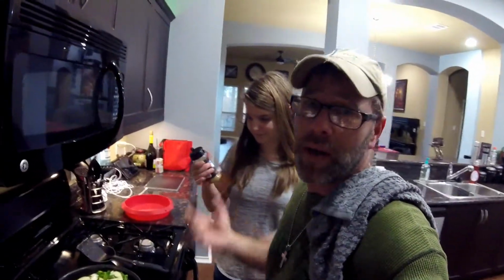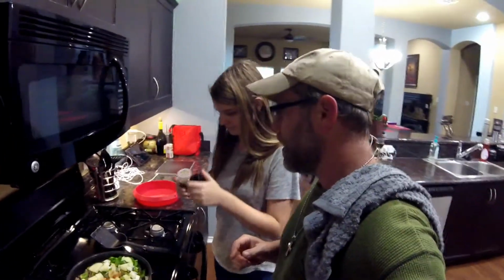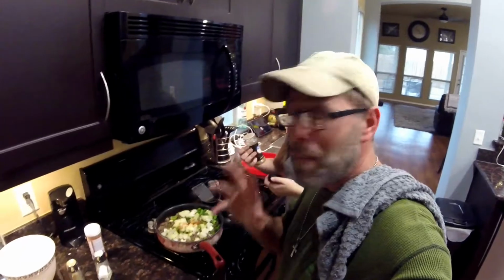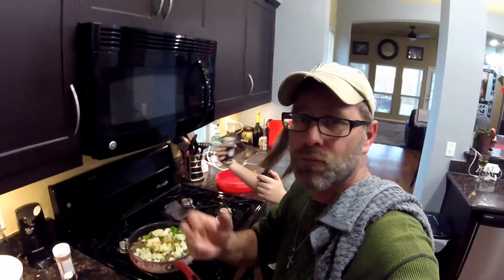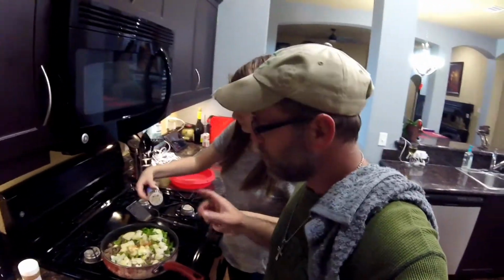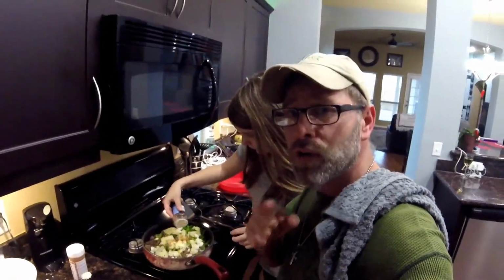Okay, so the next ingredient you're going to do is cumin. And honestly, you don't have to add the cumin, but here's the thing. Do you want this to be a Mexican breakfast casserole, or do you just want it a Texas casserole? Well, I kind of like that Mexican pizzazz, honestly. So we're going to add a little bit of cumin to this, and then we're going to let it sear up for a few more minutes, and then we'll move on to actually making the casserole itself.